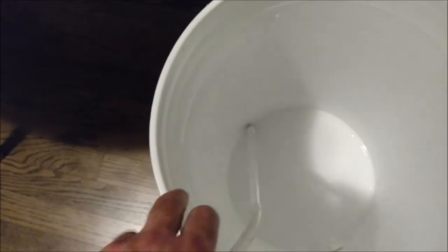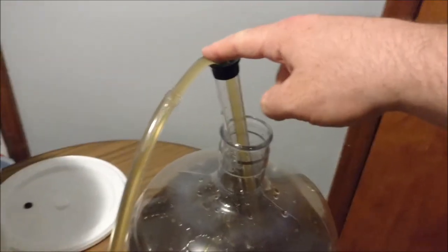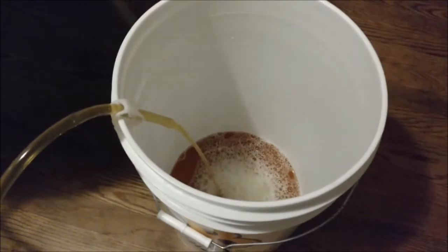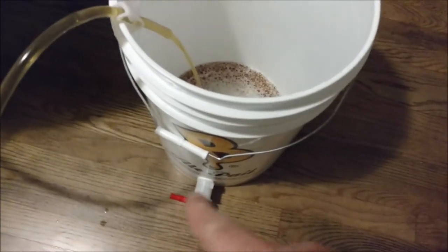I accidentally already put the bottling wand on the end of the siphon — forgot I had to get this into the bottling bucket first, so let me take it off. Lift this up, push it down a little bit. This always seems to be a two-handed process. I found the sweet spot pulling the siphon nozzle up and down — notice it's down all the way, the tube goes down, and the bucket is lower than the carboy, which helps. We're going to let that drain until we have all five gallons inside the bottling bucket — remember, it's the bottling bucket because of the nozzle.